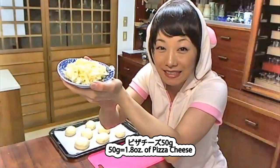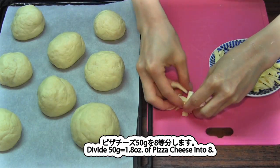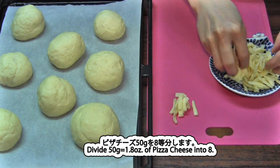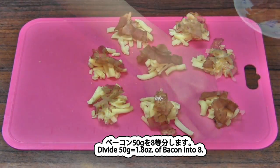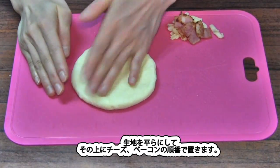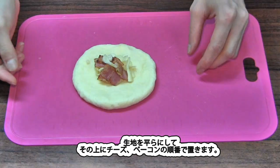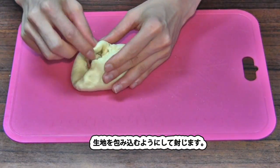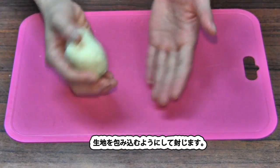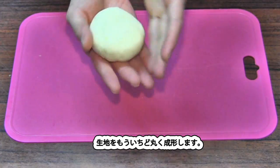So here's my cheese. I'm going to divide it into 8. Sorry, did you guys hear what I said? So basically, divide the cheese into 8. And so add the bacon. Now flatten the dough, arrange the cheese and bacon in the center. Please make sure to put the cheese first and bacon should be on top. Now seal the dough really gently like this. And shape the dough into a rainbow shape again. Finally, your dough should look like this.